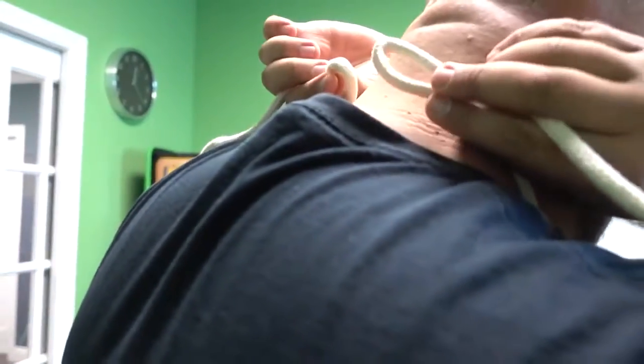For this trick we're going to make rope go through your neck — literally. Take your piece of rope and lay it across the front of your neck. When you tell them you're tying it in a knot, you're not actually tying it in a knot — you're just looping the two ends and springing the two pieces back over your shoulders, so it's not even in a knot. Then you yank on the two ends and it comes straight through your neck. Simple.